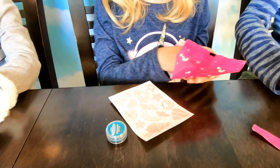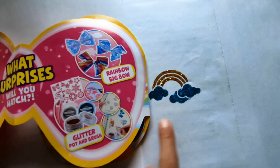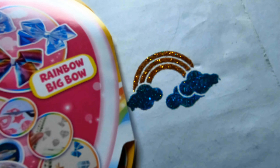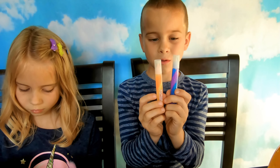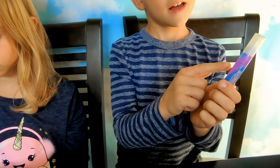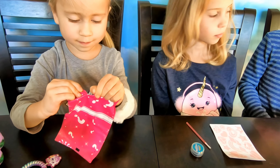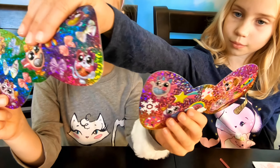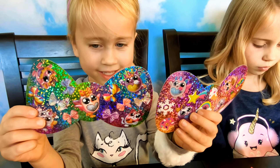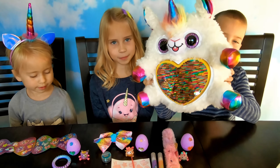I got the same thing as Tristan got last time, but this time I got blue glitter. I got two glitter glues — this one's blue and purple and this one's yellow and orange. It's another sticker sheet too — two sticker sheets! I like them. And here are all the surprises that came with Bobby the llama.